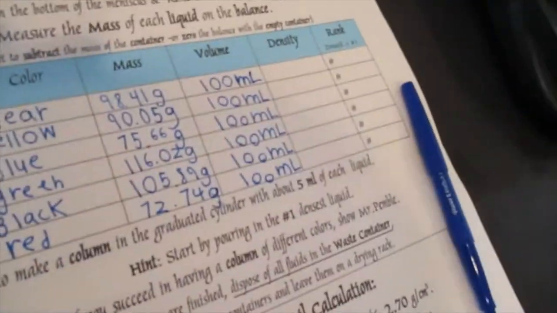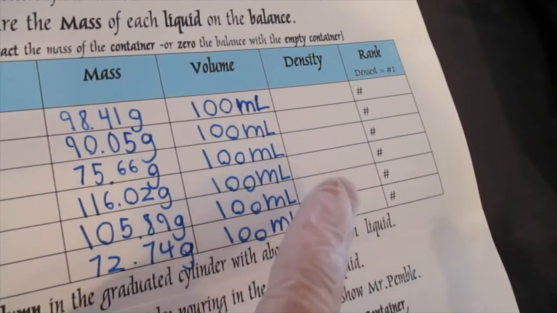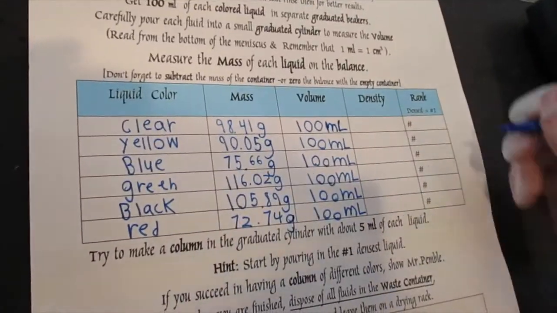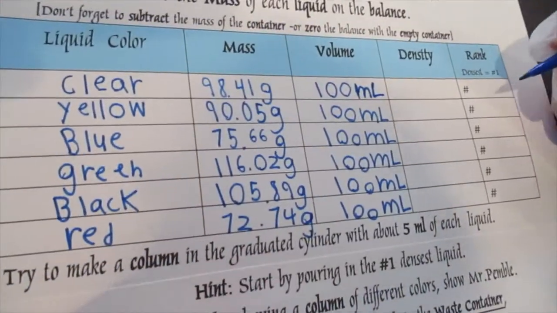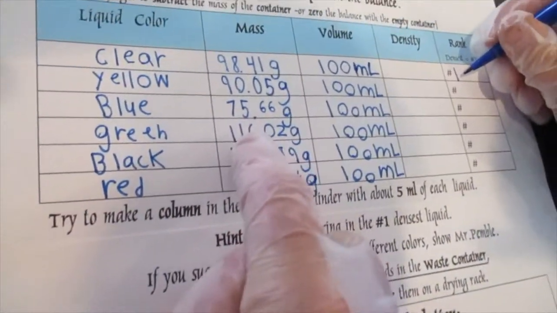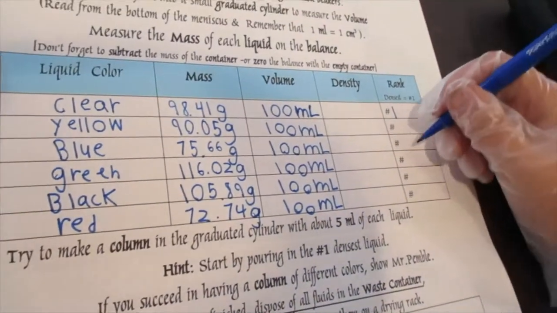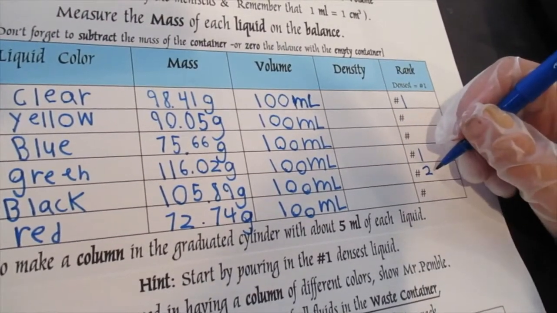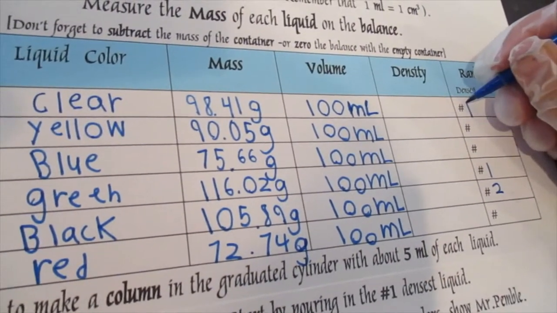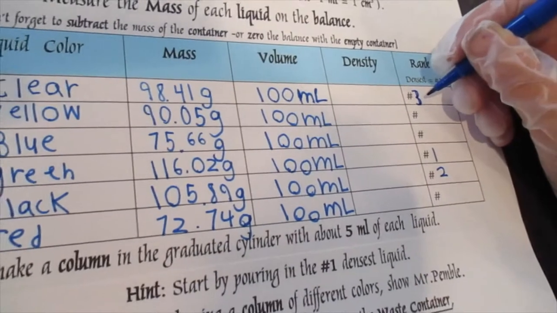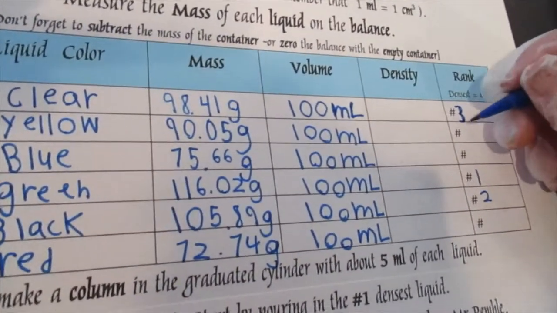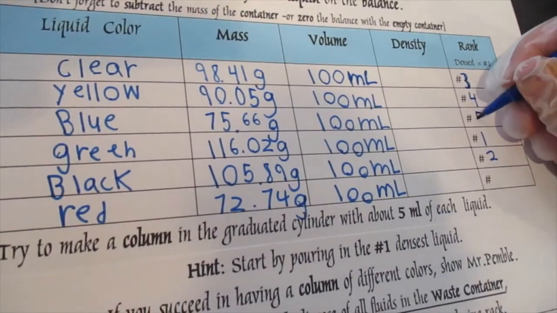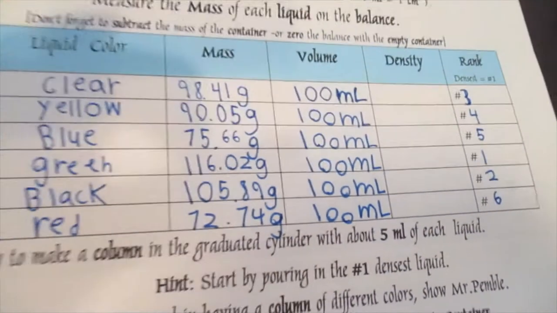So now, Lucy, you want to rank them? Find the number that is the highest number of all these and put a number 1. Then the next highest number, put a number 2. You want to rank these. And then we're going to make the column of liquids out of that. What's the highest number of all of these? 116.02. So write a number 1 next to that. No, next to that one. The 116. Oh, okay. So 1. And then 2, 3. 1 looks just like a 3. No! 4. And then 5, 6. So now they're ranked in order of densest to rarest.